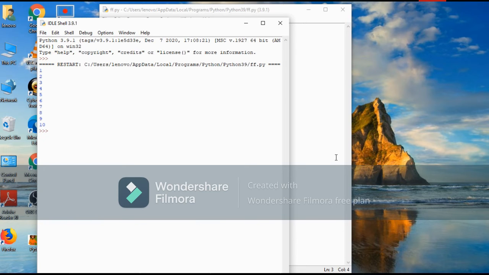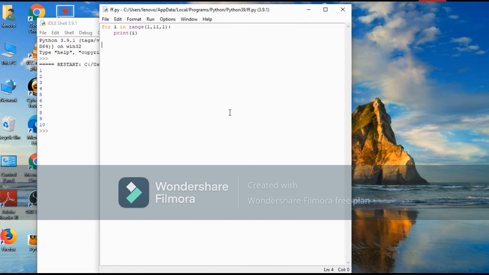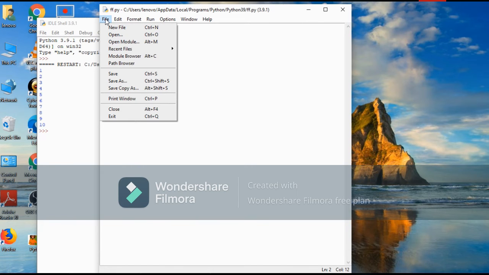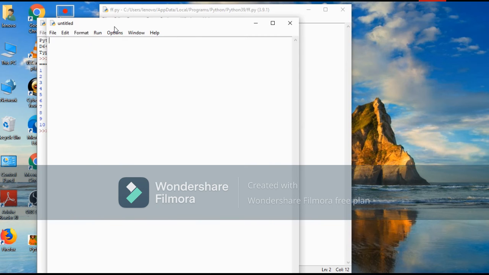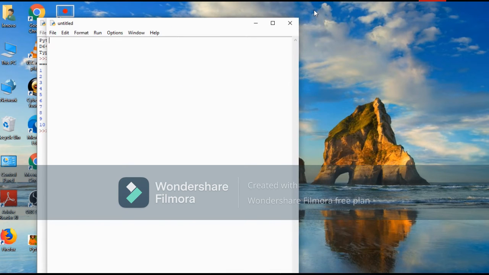And now I am going to show you how to use while loop to get the same output. We can use the same file, or I can take a new file for this. So here I'm going to take a new file, and we can close this previous one.